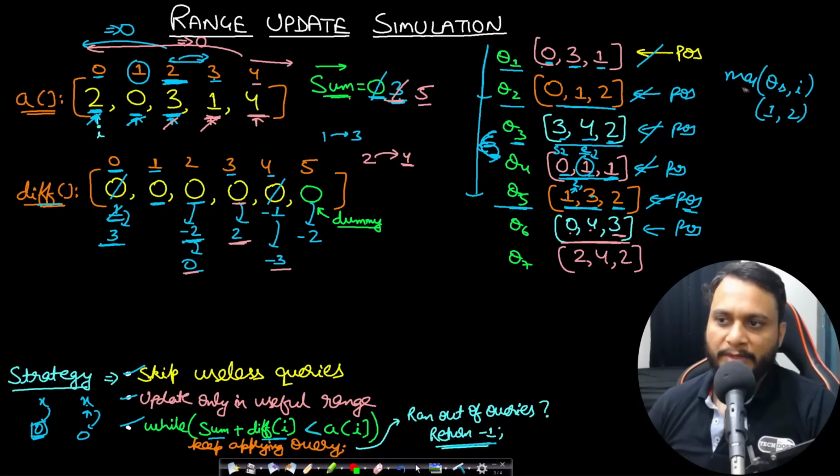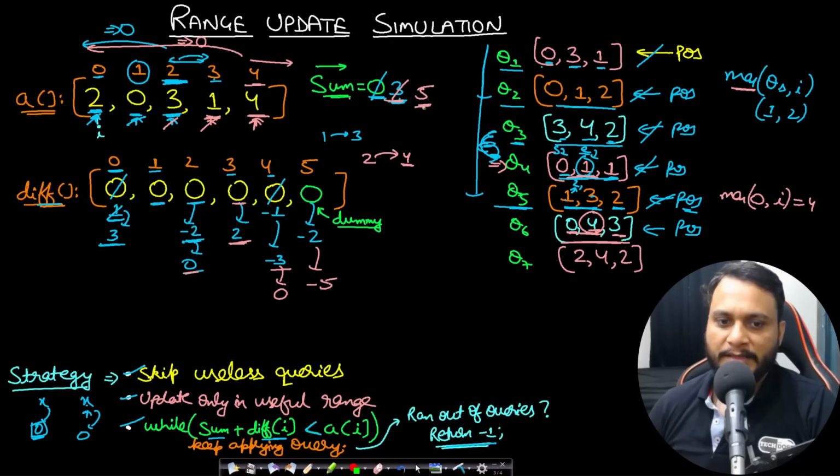So I will be again updating the start and end value by maximum of whatever is the query start point, comma I, and that will make it 4, and the end point will remain to be 4. If the end point was actually less than the current index, then I will be skipping that query altogether, like I had skipped one of the queries in the beginning, right? I think query number 4 was actually skipped, right? So in this case, I will be starting at 4 and ending at 4. This means the 4 will be updated by a 3 value, and this becomes a 0. And at 4 plus 1, I will be subtracting a value 3. So this becomes minus 5.